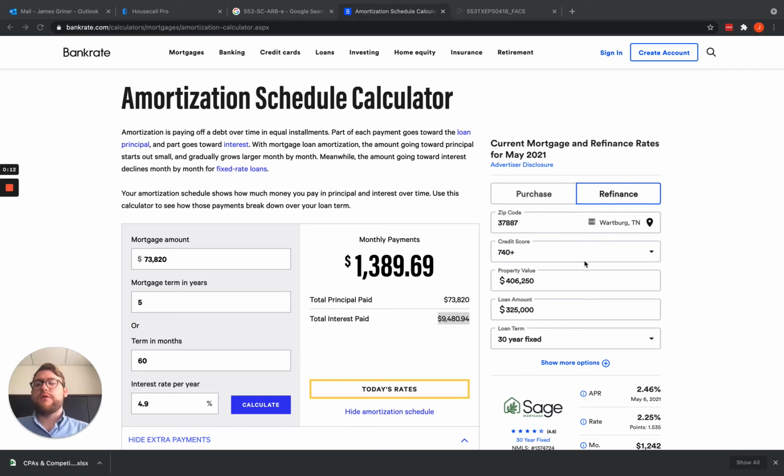Whenever we get a loan, we always want to have an amortization schedule on file to help us calculate where our payments are going from interest to principal, so that we can correctly record in our books the remaining principal on that liability on a monthly basis and expense the interest. All interest is tax deductible, so we do want to expense that on your profit and loss. And more specifically, not just expense that interest on your profit and loss, but also make sure that we keep your principal balance on your balance sheet for that liability equal.